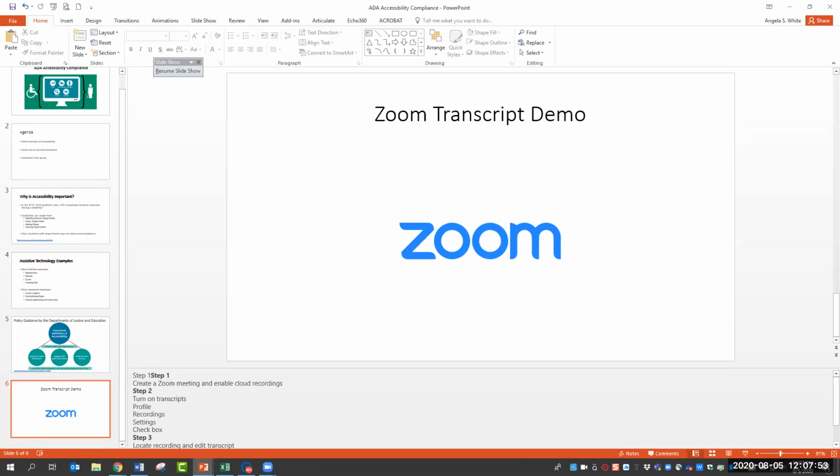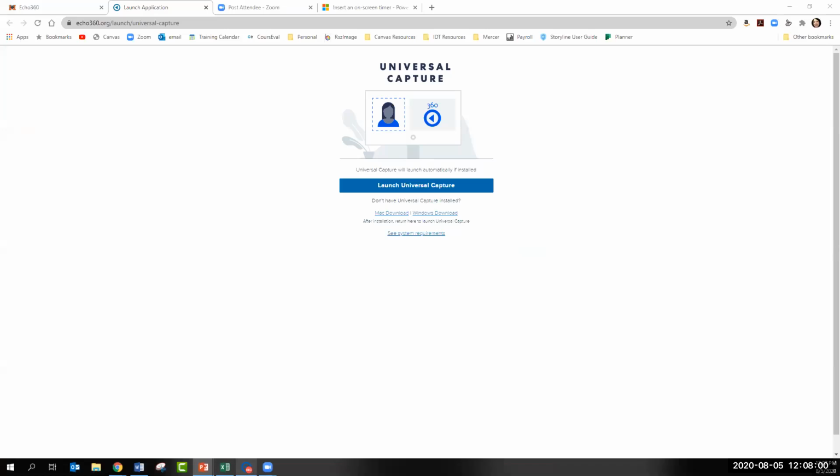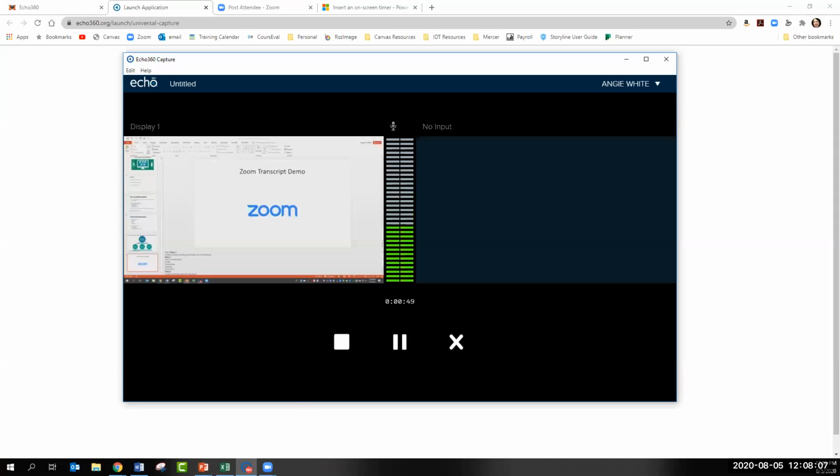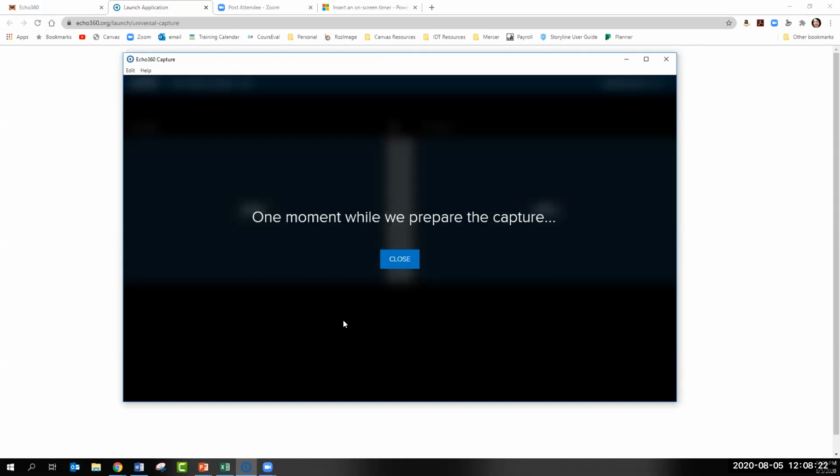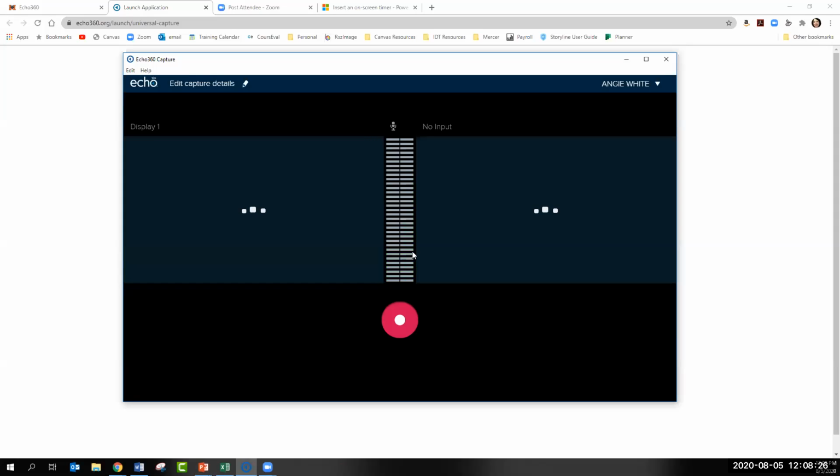The next thing I'm going to do is, down here on the bottom, you'll see this little circle, and then it has record. That's your Echo360. When you're ready to stop the recording, you just click on that and then click the stop button. Now what I'm going to show you next is how to edit. So you may have a little bit at the beginning that you want to trim off. You may have some stuff towards the end that you would like to trim. So I'm going to show you some very basics as far as that goes in just a second.